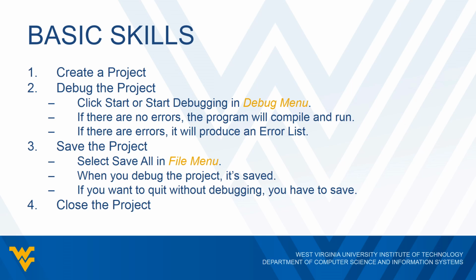And of course, we need to be familiar with how to close the project. I mean, sure, you can just click the X button on the top right corner to exit out of Visual Studio completely, but maybe we want to close the project and open up another one. So we can go into the File menu, and there's an option that says Close Solution. It doesn't say Close Project, it's Close Solution, and that will close the entire project, and then we can open up another one.